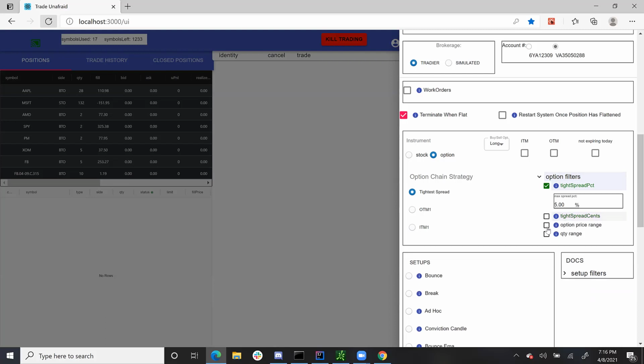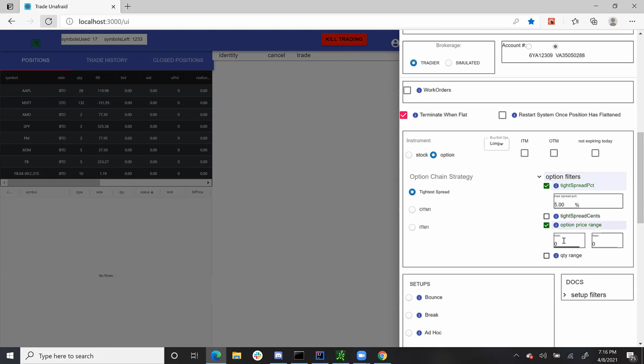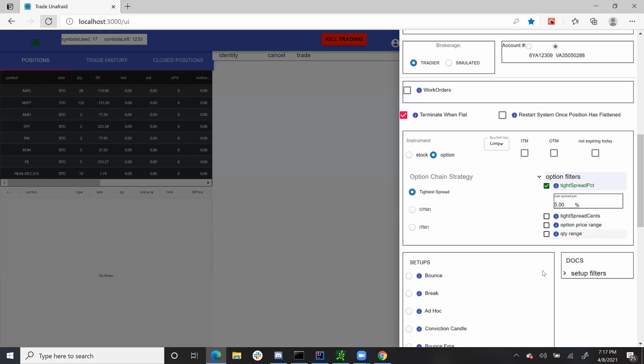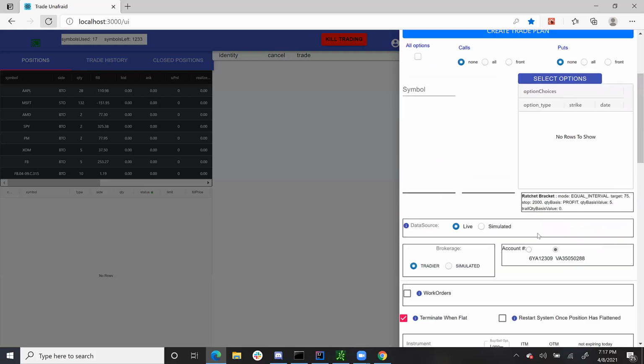Okay. And we also have an option price range, which gets into more what you were talking about, which is making sure that you don't trade, let's say, you don't want to be stuck in a situation where you're trading a tiny option that has no delta, right? And you don't want to be stuck in a situation in which you're trying to trade a $4,000 option. So you can do something like 5 to 2, let's say, completely based on what you're trying to trade. And this one's even better, a quantity range. So let's say you're trading.